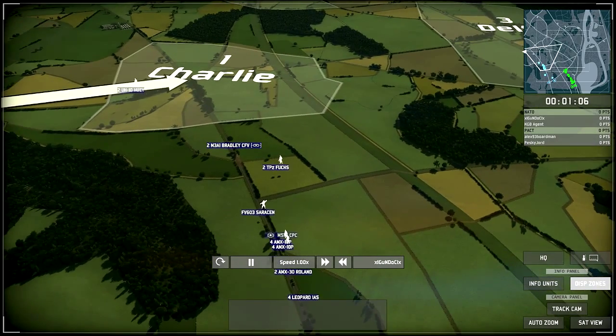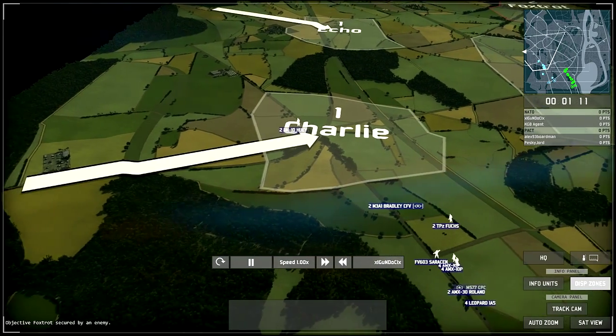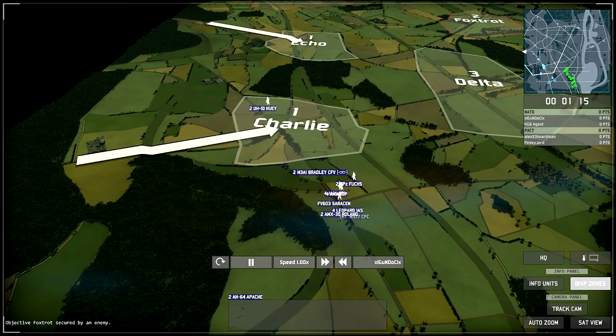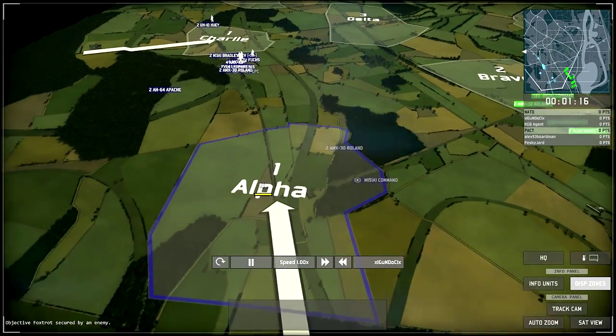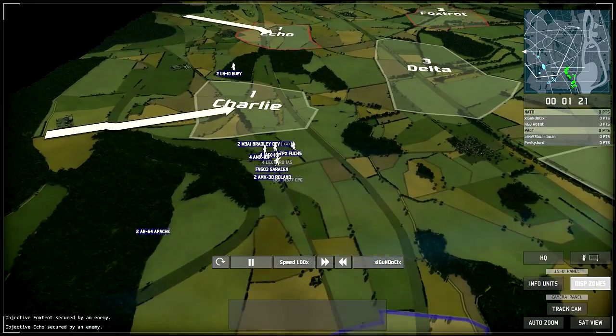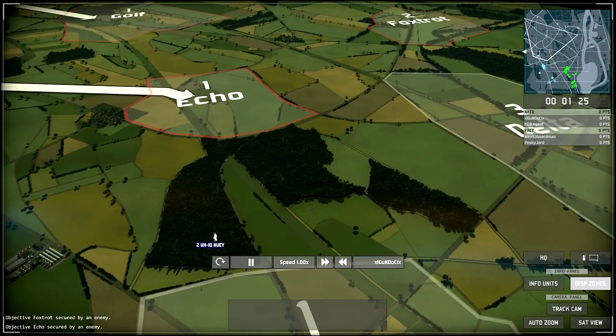So during this game, I'm going for Charlie because I want this other lane of replenishment here. That way I can get my troops into the battle a lot quicker instead of having to bring them all the way back from Alpha, or even India. So I'm going after Charlie. My buddy's going after Bravo. But look, they just took Echo, and look what I'm going to do here.